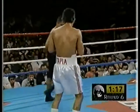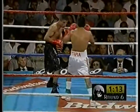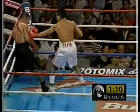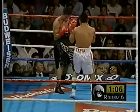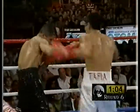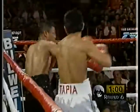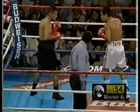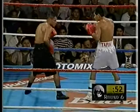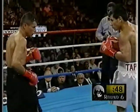Barrera doesn't even have to jab to get in against this. He can just fire power shots, as he does there. As you know, though, he leads with the right hand more than he does the hook, because if he misses with the hook, Magaña can counter him with a hook. And if he goes with the right hand to the body, he's perfectly set up to come back with the hook upstairs. A much more effective punch then. Oh, Barrera turned southpaw. I don't believe it. Just for a moment, just a tease.